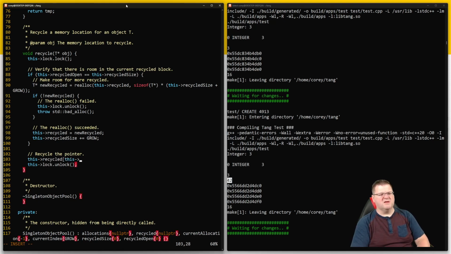And it's going to be this: recycled open is equal to P, that no obj, that's what I called it, object. And then I need to increment recycled open so that points to the next one, so we can just do that as a post increment.